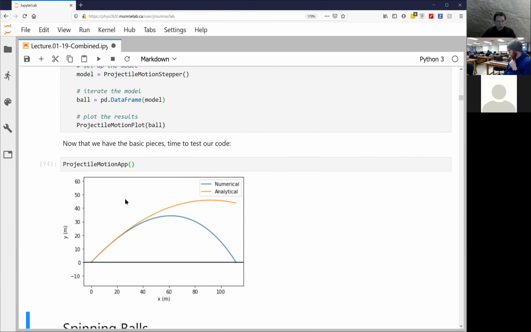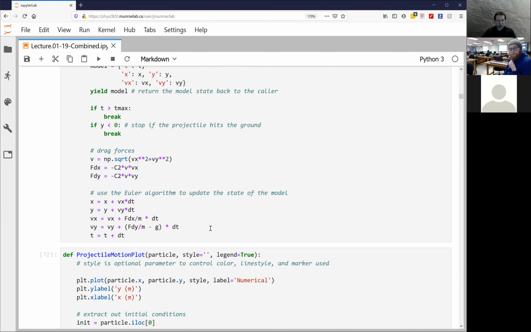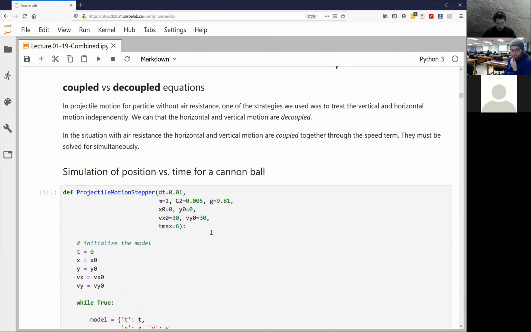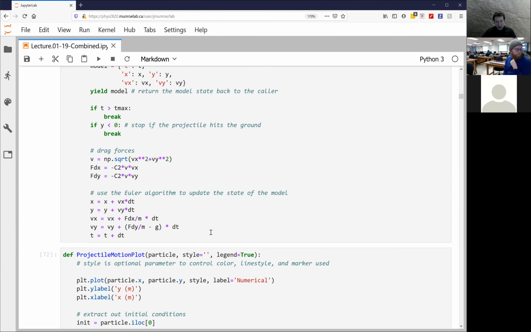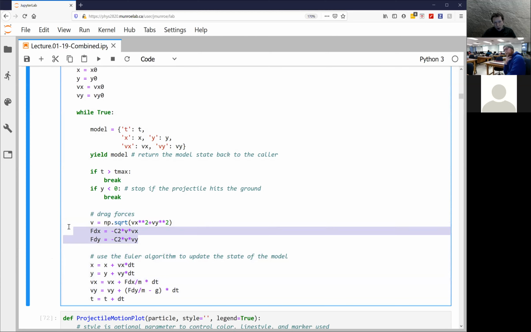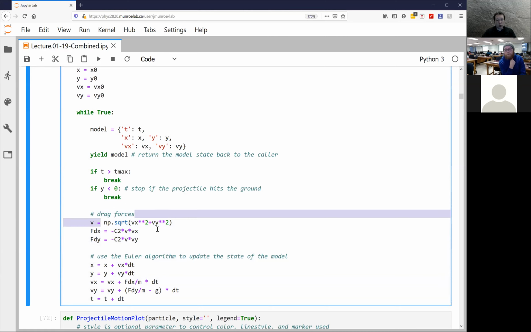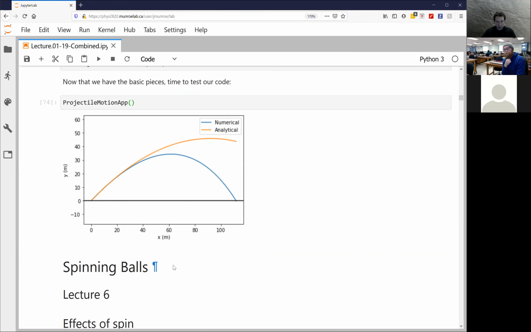the notes. Okay, so what we've developed is the basic structure of a projectile motion with drag, right? So this code bit is a starting point for later codes. And the idea is you should be able to understand what any one part of this is. And one of the things that I've been doing for these tests is basically giving you a code like this and erasing parts of this code and saying, well, what goes in those blanks? That's what I need you to be able to do. Okay, we are done lecture 5.